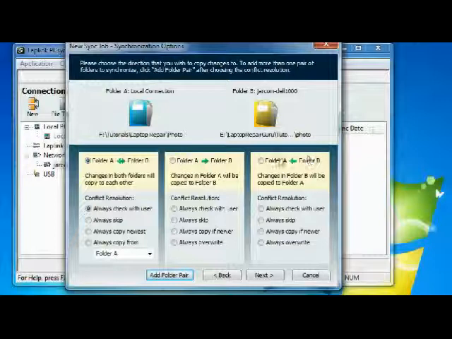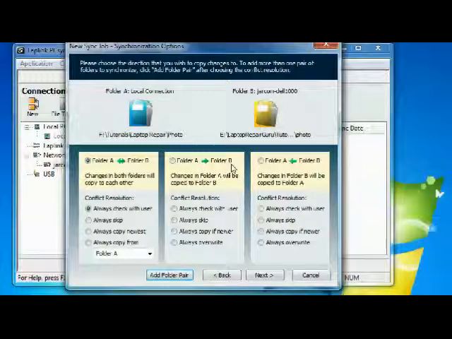Okay, there are 3 ways you can share the folder or the files inside the folder. The 2-way means whatever you change in Windows 7, as in my case, will reflect the changes in Windows XP, and whatever I change in Windows XP will automatically be updated in Windows 7.